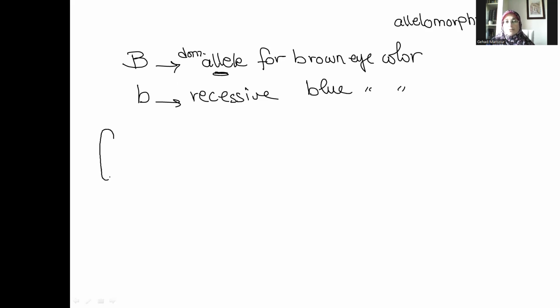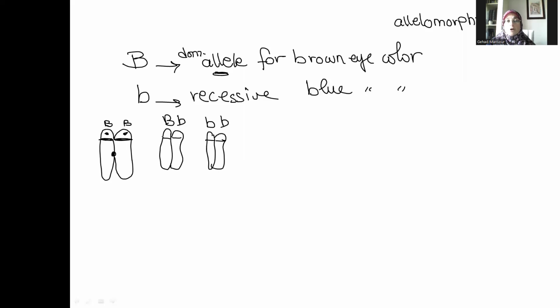Let's look here at the two sister chromatids. So if I say, for example, that these are the two loci on the duplicated chromosome, then you have two places for the gene for eye color. In these two places, you might have capital B capital B, capital B small b, and you might have small b small b. Okay? All these are alternatives.